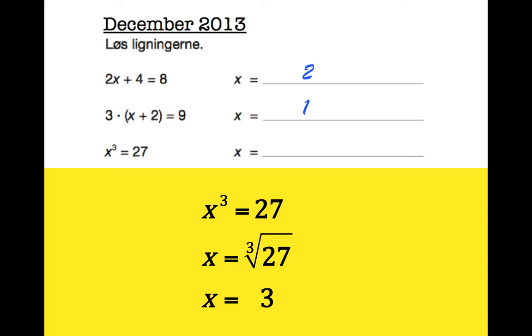There's no simple method to work these out, but they're usually, for this kind of exam, pretty low numbers. So you can just try some numbers. 2 times 2 times 2, no, that makes 8. 4 times 4 times 4, no, that's too big, it makes 64. 3 times 3 times 3, that's right, because it makes 27. So it's only going to ever be fairly small numbers for this kind of question.